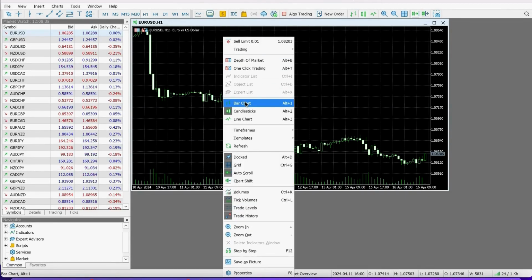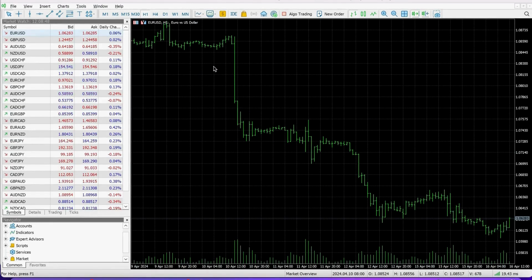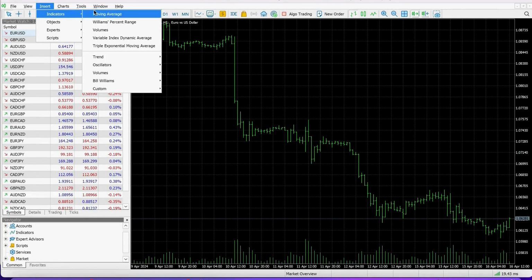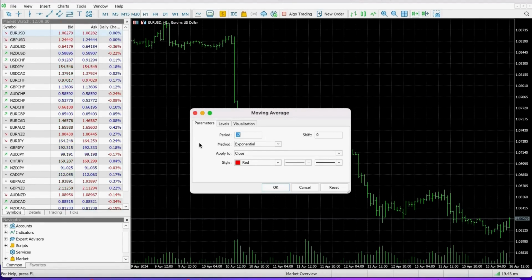And now we're going to show you how to add your EMAs, exponential moving averages. We will push another video which explains why we use these indicators, but for now, this is a how-to guide. So if you click onto Insert, Indicators, Trend, and then Moving Average, you'll then be met with the following box. Now we want to ensure the period is 12, that method is exponential, and we choose the colour red for 12. Opt for a line thickness of your choosing and simply click OK.